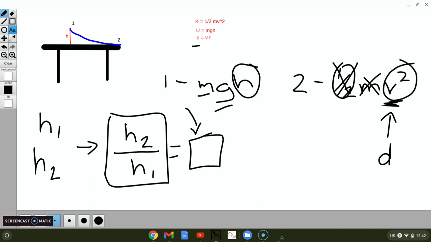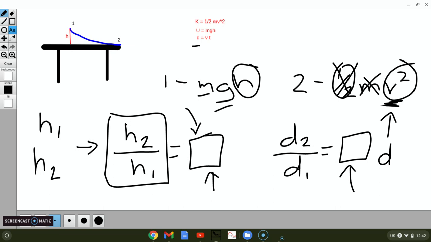Now, what you'll want to do is take distance 2 from height number 2 and divide by distance 1 and see what you get here. Now, I'm going to go ahead and tell you right now that this number here and this number here will not equal each other. They will not equal each other. You would think that they would if we're trying to prove that the energy here is equal to all of the energy here at 2. But that's not what the math says.